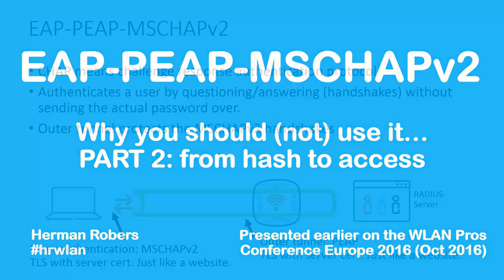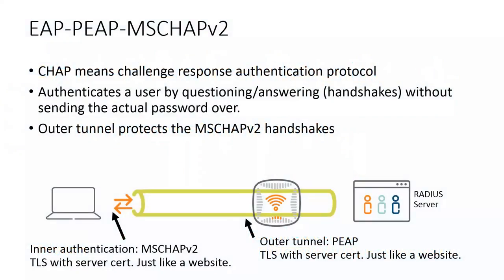In very short, what we are trying to show here is that with EAP MSCHAPv2 — and the more thorough discussion is in the previous video — you have an outer tunnel which is protected with TLS. There is a server certificate on the RADIUS server which is validated, or should be validated, by the client. In the last video we saw that it's not that easy to make that done properly. And in that tunnel, if it's set up, there will be an MSCHAPv2 handshake. We also found out that there are weaknesses in the MSCHAPv2 protocol which make it possible, if we capture those handshakes, to recover the password the user was using.